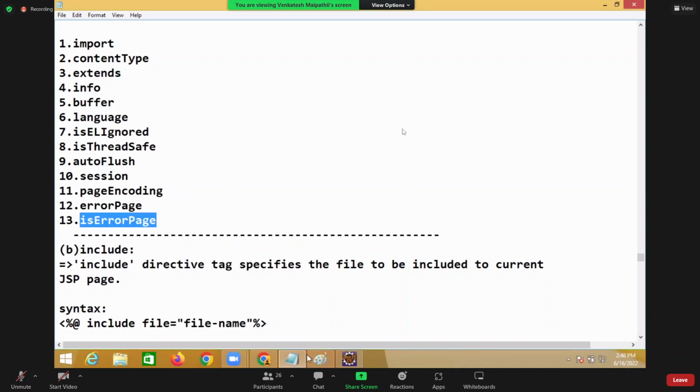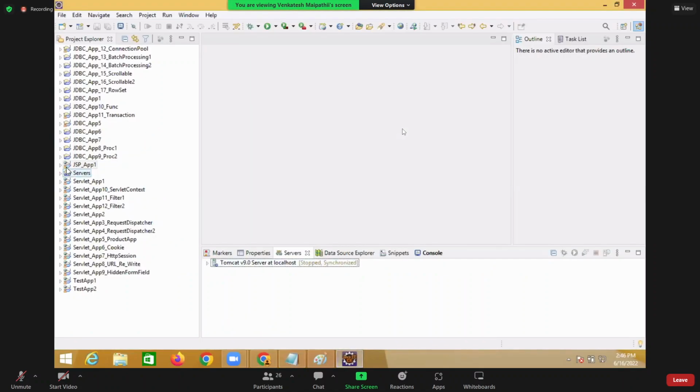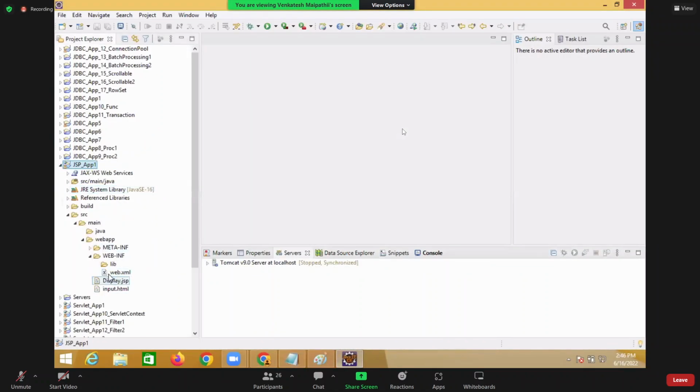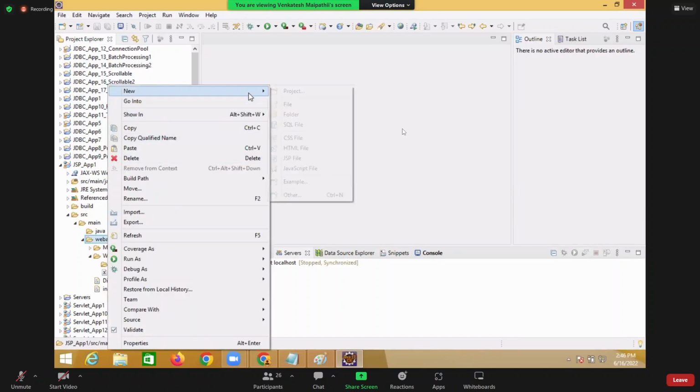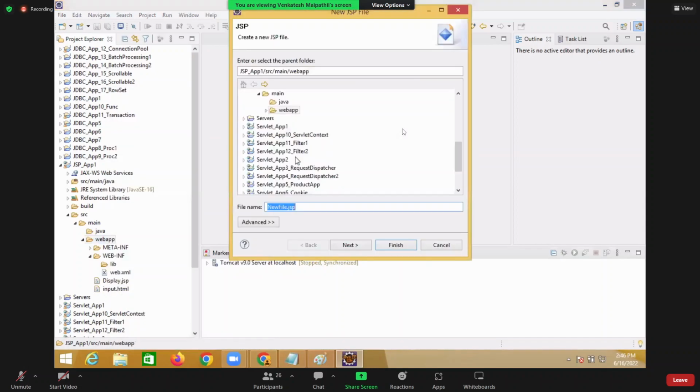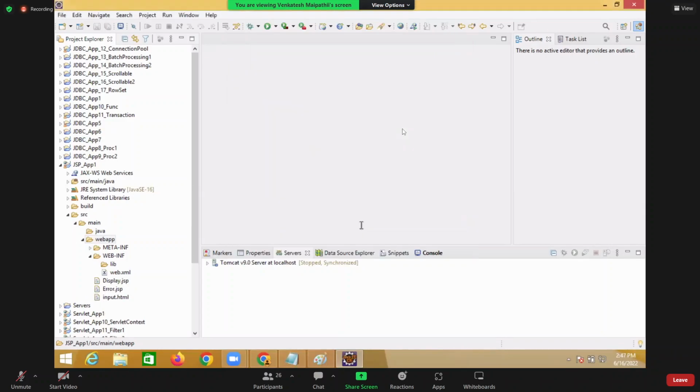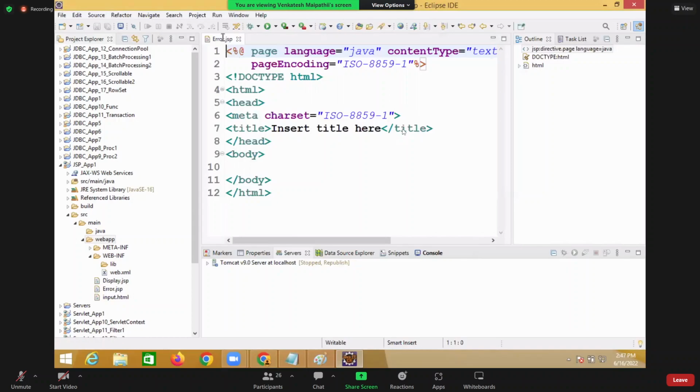So I am taking one more program here: right-click on webapp, new, JSP, error.jsp. Click on finish.